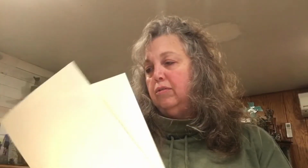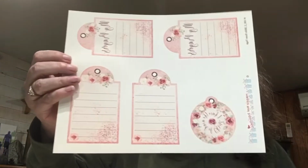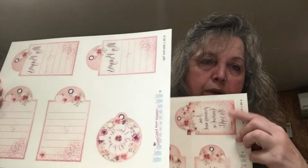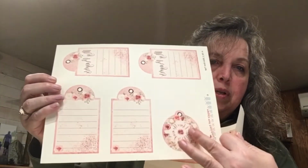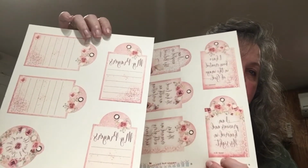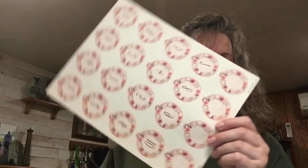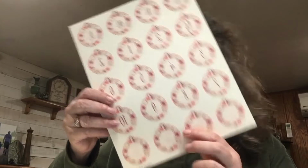And then Maggie Red Designs, I had these little cute things. So you cut them out and you stack them. So you stack like one of these, one of those, and one of these. And you make a few. There you go. And she had a whole page of letters and numbers. I just printed the numbers page because I wanted these blank ones.